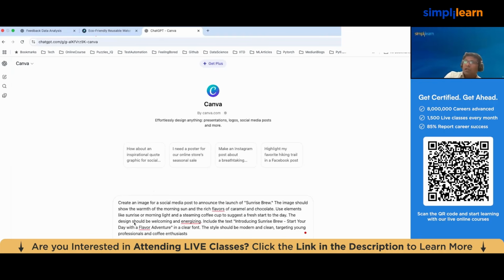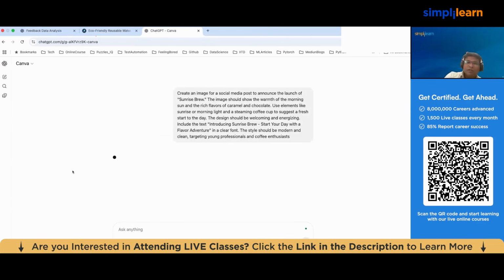The design should be welcoming and energizing and include the text. I wanted to include the text "Introducing Sunrise Brew. Start your day with a flavor adventure" in a clear font. You can also specify the font, spacing, sizing, something like that. The style should be modern and clean, targeting young professionals and coffee enthusiasts. Let us hit this and see what it is generating.